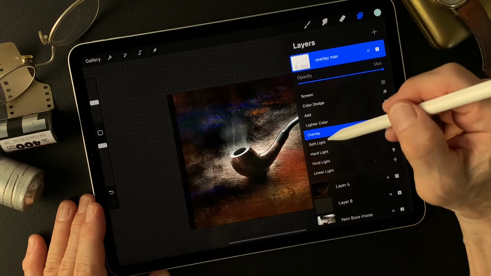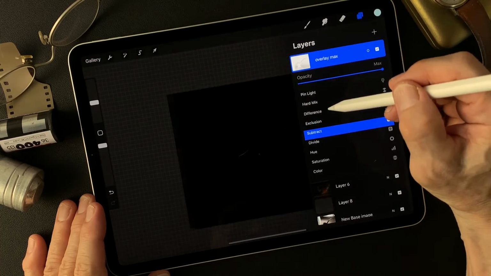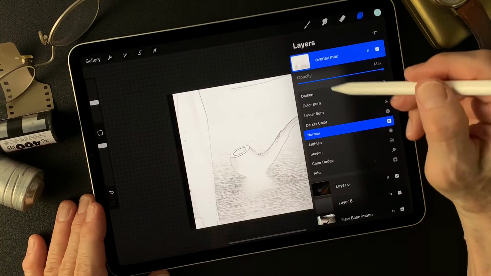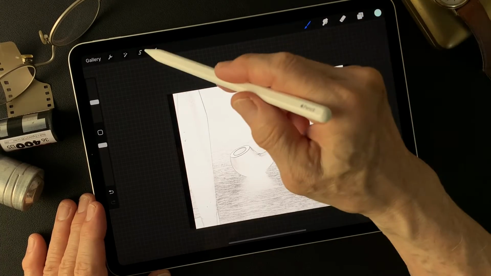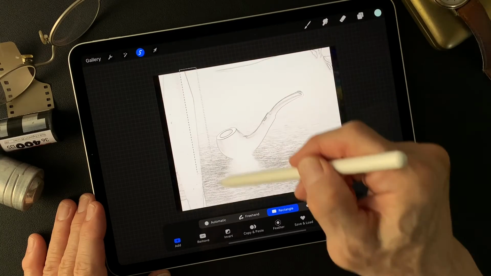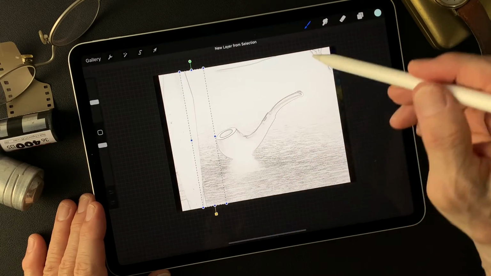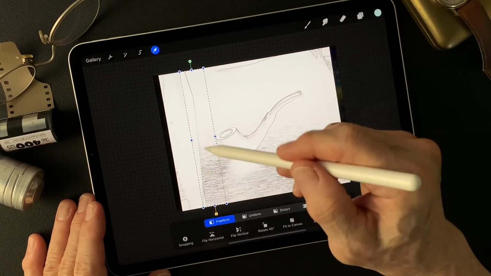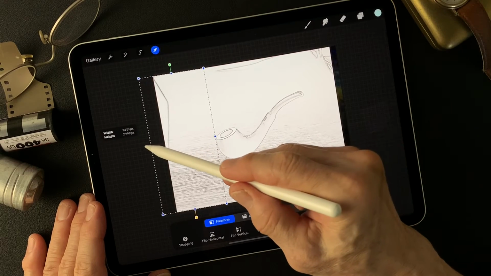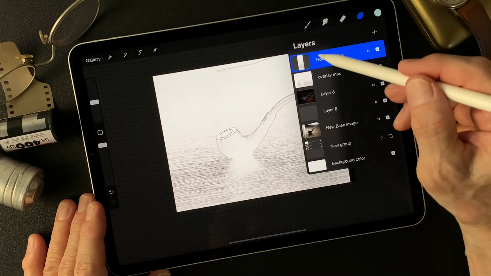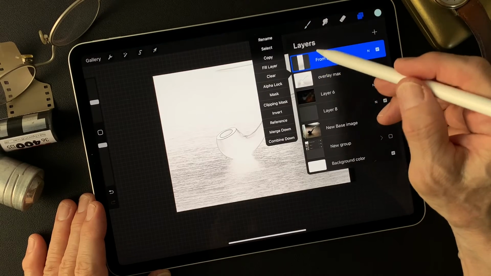Now I'm going to change normal to fix this image. Well, okay. Copy paste. Freeform. Merge down.